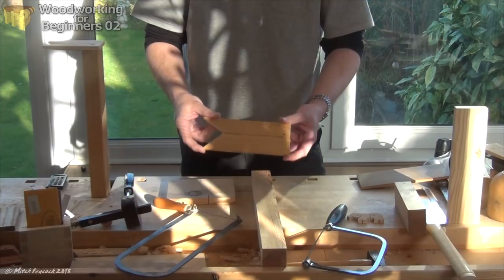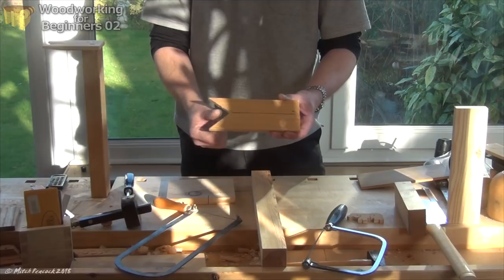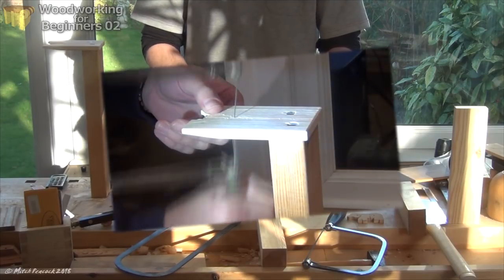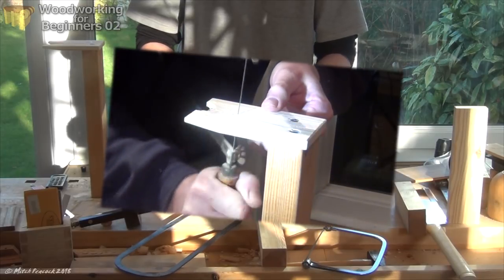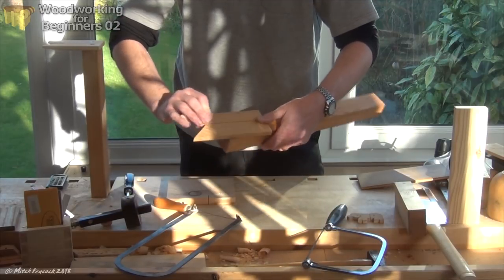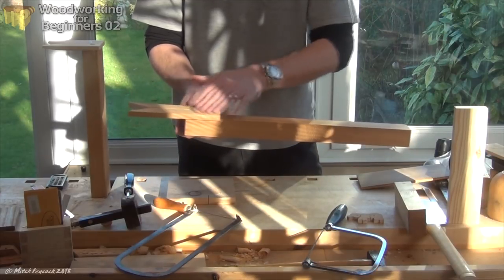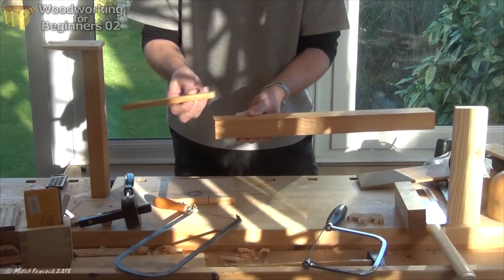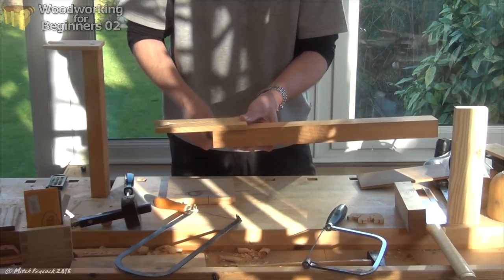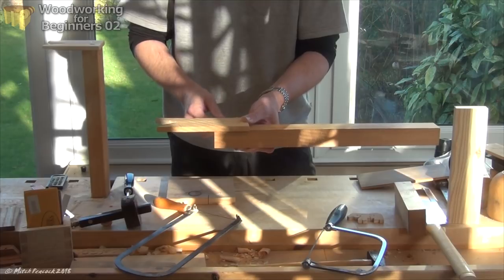How do we make the support stand? As you can see, it's basically just a piece of wood with a bird's mouth cut in the end. You don't need to cut that first — you can actually cut that with the coping saw or the fret saw once you've mounted it to your 2x2. If you're mounting it for work on a table top or counter top, you'll mount them in the same plane, just mounting the work support on top of the 2x2. Because of the grain directions, a couple of screws in there would be absolutely fine. No need to worry too much — you can even glue it.